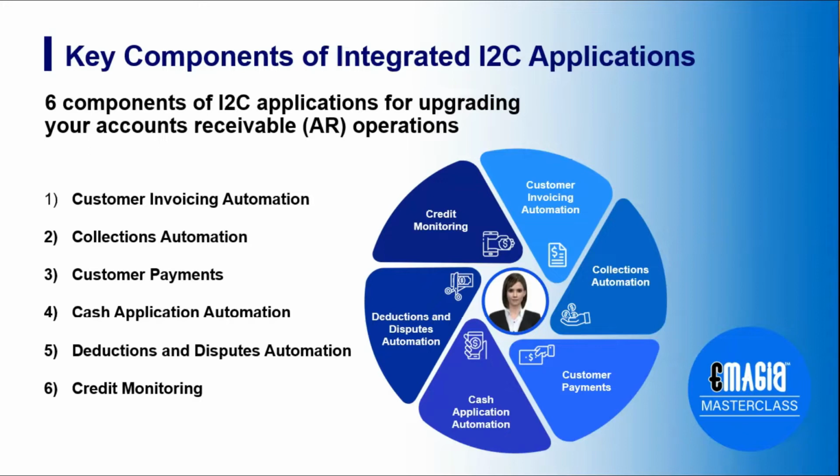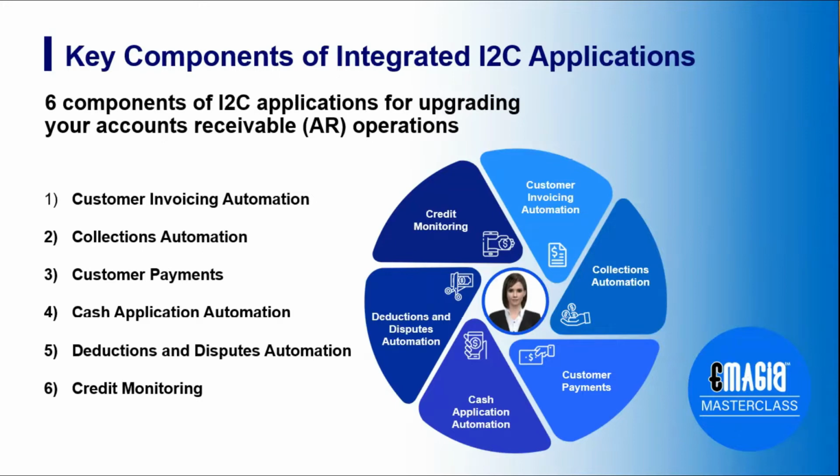So you want to be in a position where you can accept those different types of payments. Cash app automation: the auto cash hit rates have really improved with these AI-driven applications, hitting as high as 95%, which is great when you think about impact on productivity. And you're automating 95% of the cash app process. That's productivity.